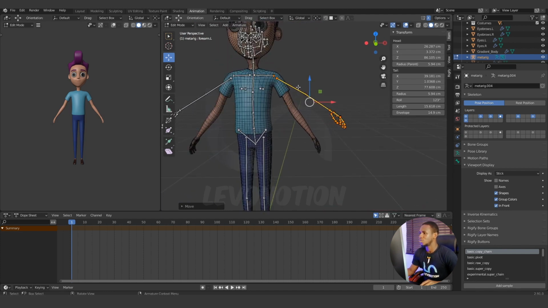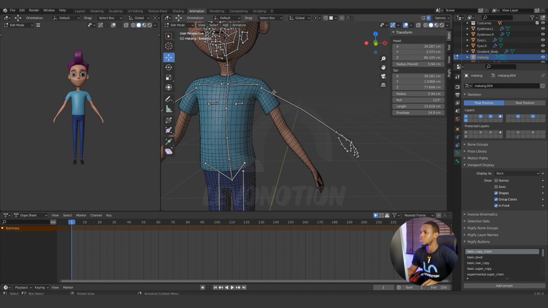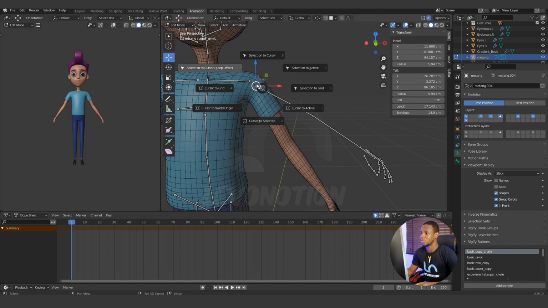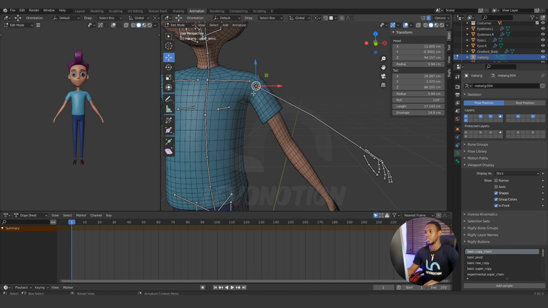Now it's time to work on the arm of the character. Now this is the trick I use. I want to try as much as possible to keep this relationship. And so I don't want to rotate the arms of the character just anyhow. So that means I'm going to click on the bone here and then Shift S to bring my cursor to where this selection is. So cursor to selected. Now I have my 3D cursor in this position. So that means I can rotate about the axis there.